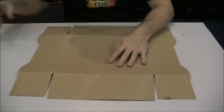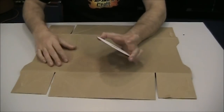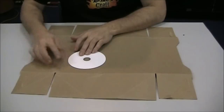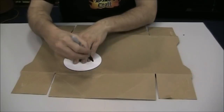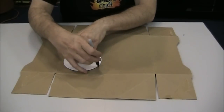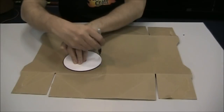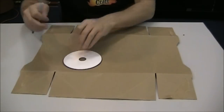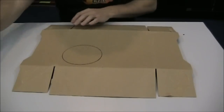So what I'm going to do is, for my template, I'm just going to use a CD. And I'll measure that out. I'm going to use a Sharpie. Trace around it. So there we go, I got my perfect circle. So now I'm going to cut that out.